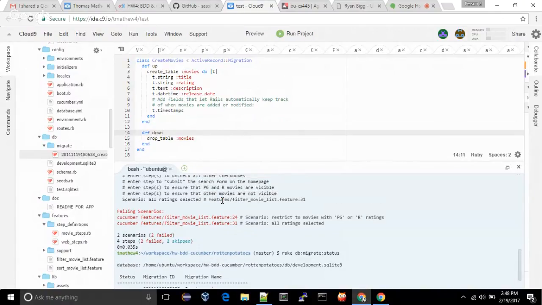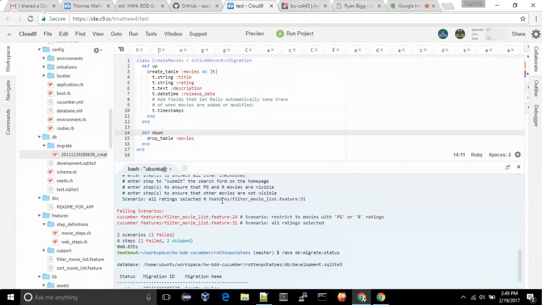I think it's something to do with the database itself. Like there was an issue before, so we had to do some rake reset and stuff.